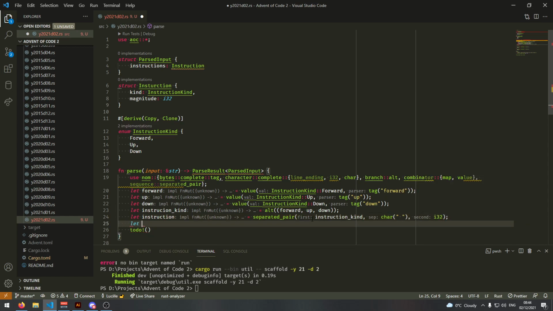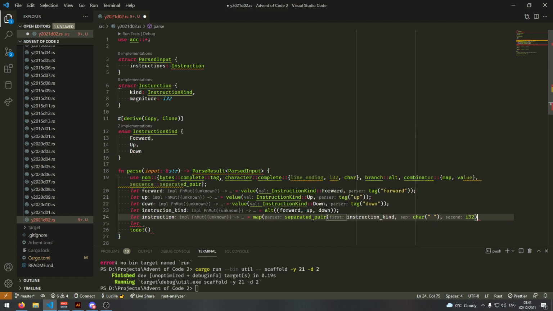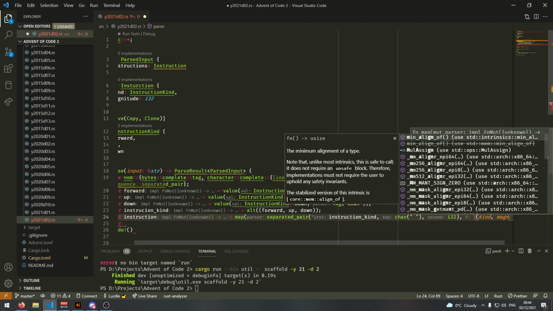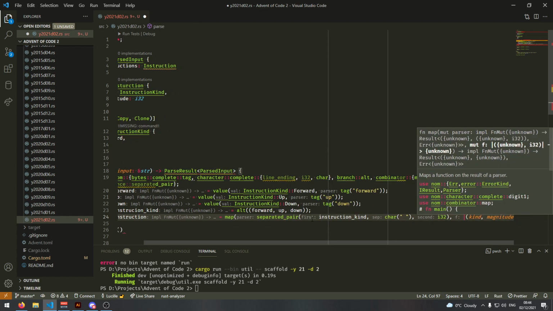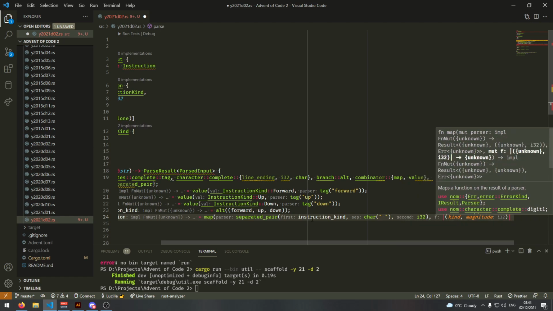There's our instruction. Instructions is going to be okay. Now let's do this in place. So then let's map that into, and we've got a kind and a magnitude. Our instruction of kind and magnitude.